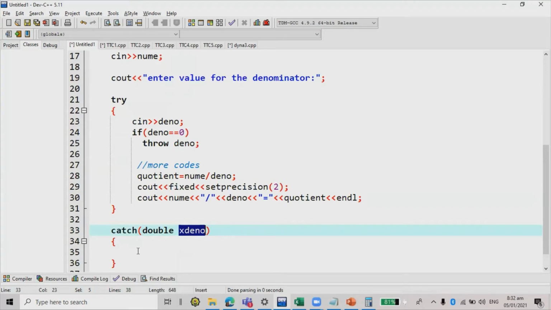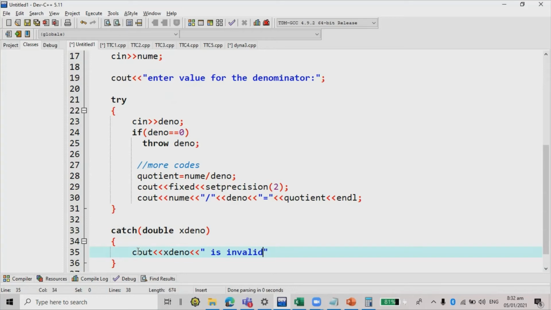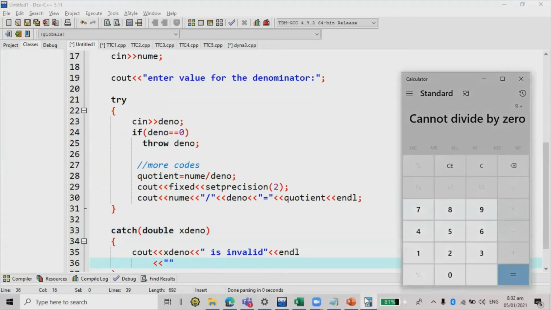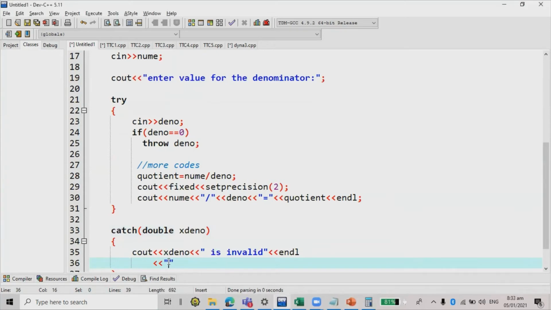Then we're going to make use of the statement here like cout x deno is invalid. And then I'll just display the same thing: cannot divide by 0.